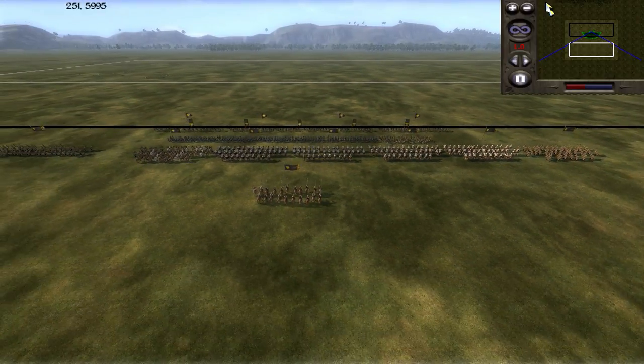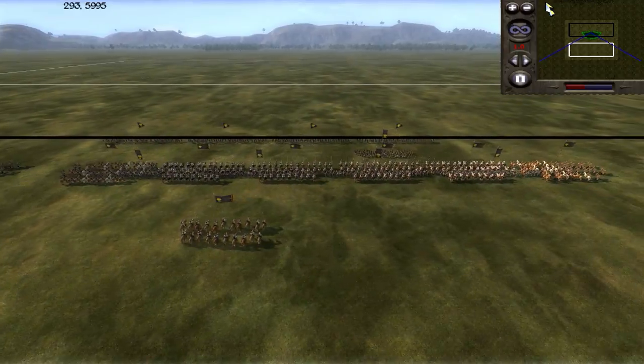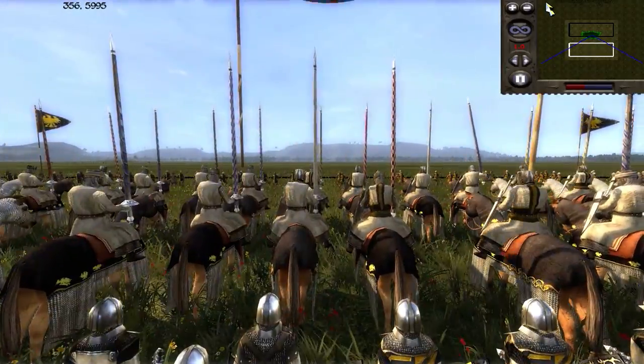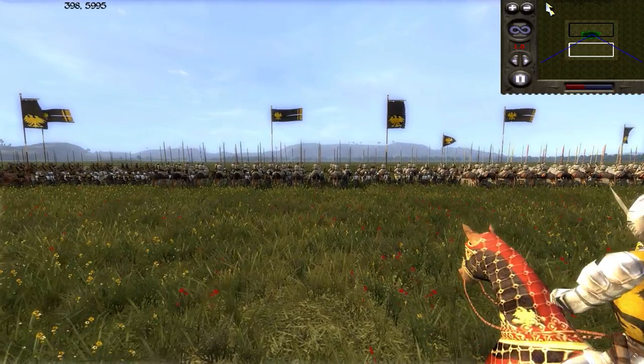I got 3 units of Milet knights, 4 units of Teutonic knights, and 1 unit of General's Bodyguard. I believe with armor upgrades.